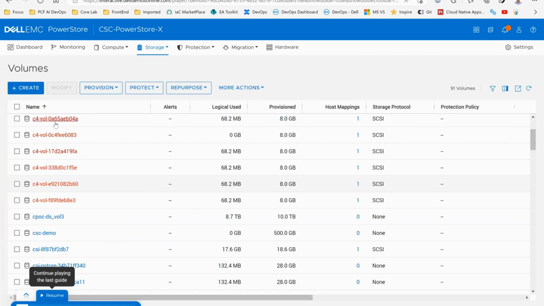And the next one is with respect to the PowerStore. So this is where we have all the volumes. You can see the size of the volume being consumed and what the protocol is, for example. And this is where some of these volumes are going to get integrated with the backup appliance to get backed up on a regular basis.